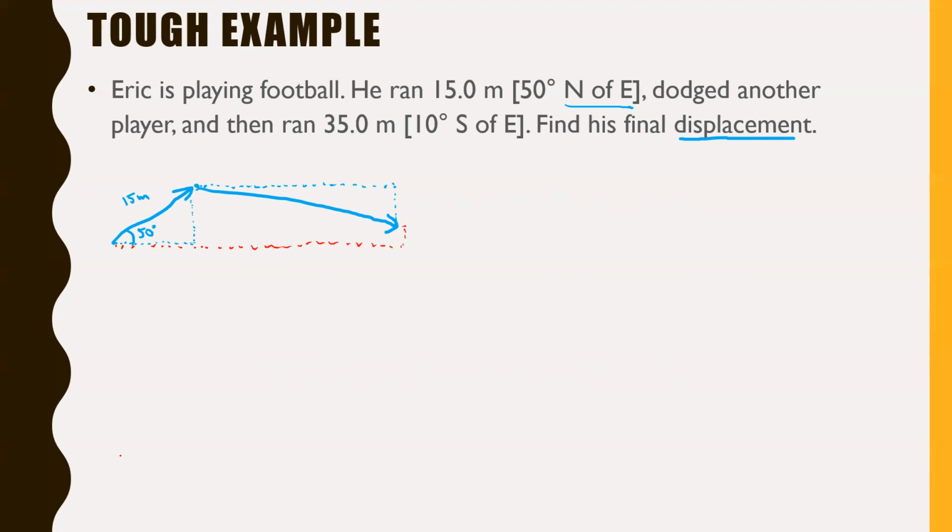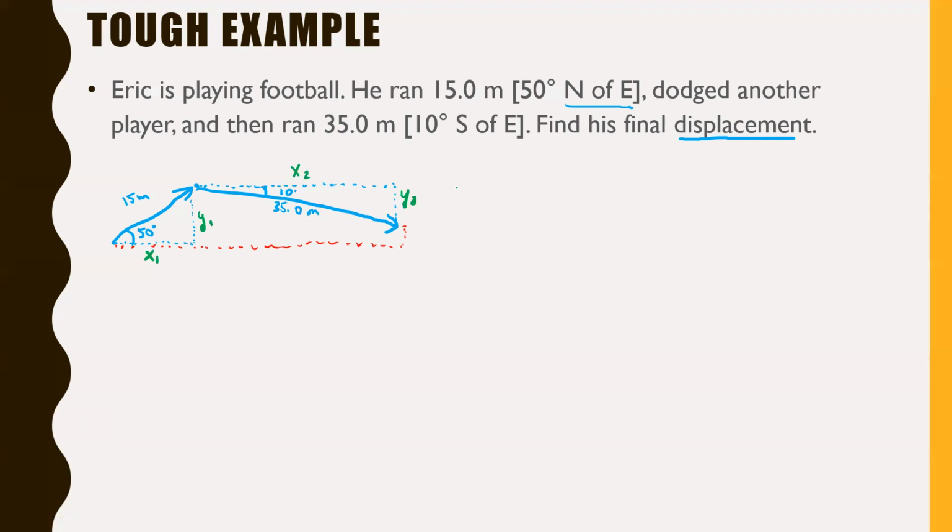Remember, the calculations that I'm alluding to here are finding all of your possible X and Y components. So we need to find, I'll call this X1, that's just this part of the first triangle we made, and this is Y1. And then I'll also need to find X2 and Y2. And I just realized I totally forgot to write in there that 10 degrees. That's really important. Right over here, that was 10 degrees. And also this is 35.0 meters, my mistake. Anyway, let's find all of our X and Y components here.